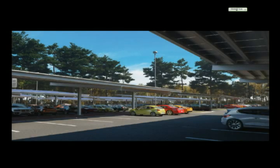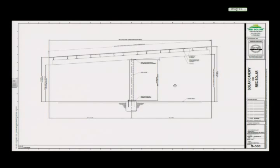I've given you a couple of renditions of what a typical canopy system will look like that we're looking to put in, so you can get a visual impact in relationship to the cars, how high they're going to be, and the ability for these canopies to provide shade to the emergency vehicles and the police vehicles that we have here, along with providing snow coverage for them too, so we'll be able to operate through all kinds of weather. Again, this is a cross-section of the canopy itself. We're going to be at 9 feet at the low end and about 15, 16 feet at the high end. So they'll be angled towards the south-southwest.